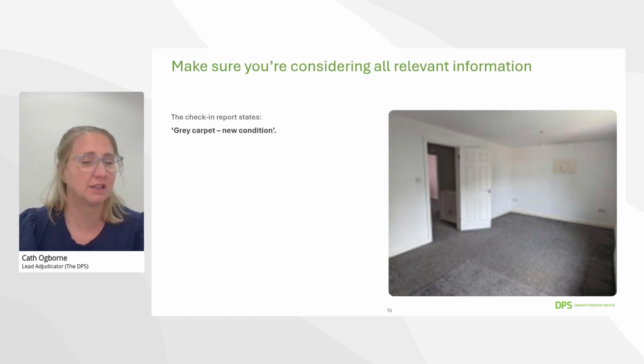And the adjudicator is going to think about this. If it comes through to dispute, the adjudicator isn't going to just look at the comments within the report. They're also going to look at the photographs. They're going to look at any correspondence that the tenant sent. So, be honest with yourself at this point and think, actually, has there been a breach? Has the tenant actually done anything wrong, or was this issue pre-existing?